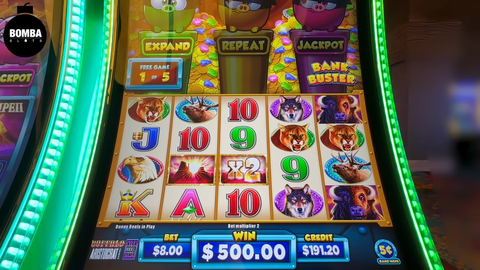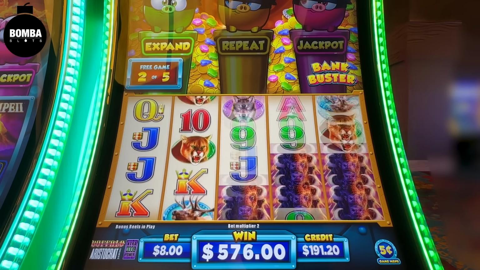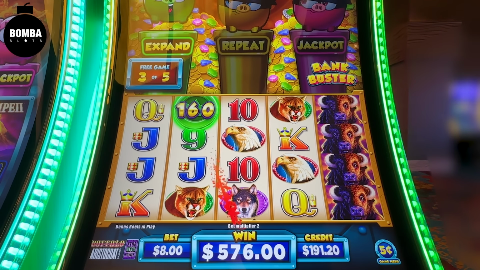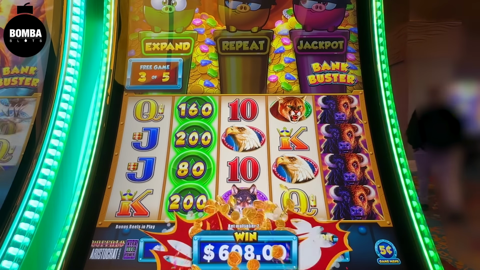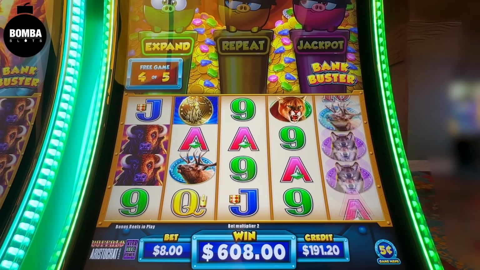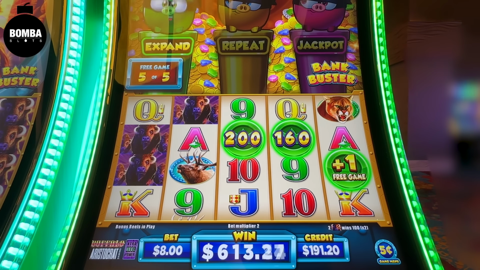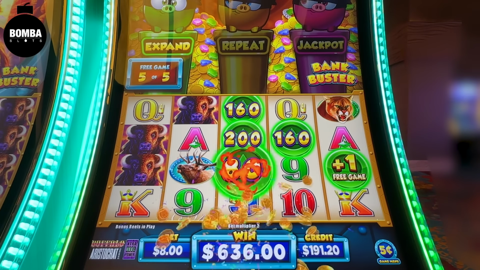This could be magnificent, guys. We need coins, though. Where are the coins? Alright, there's a coin. Big ones, big ones. Another 500. We're up to 608. Last spin. Coins. There we go. Plus one free game. Make this sensational. Make this sensational.